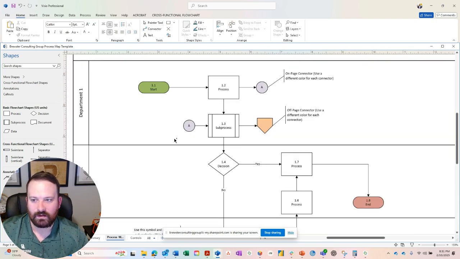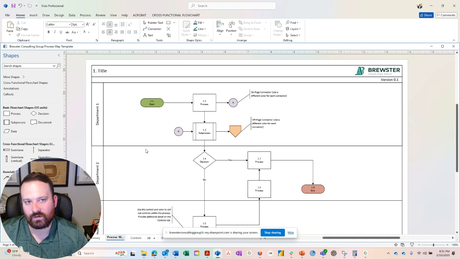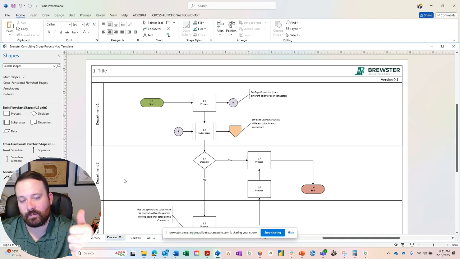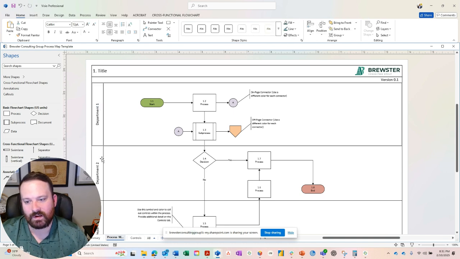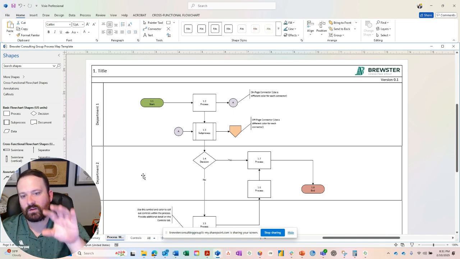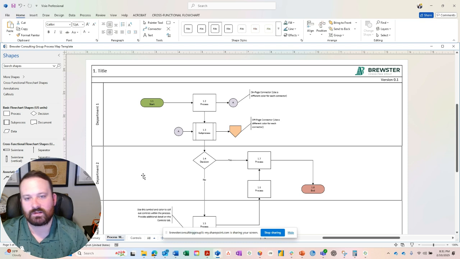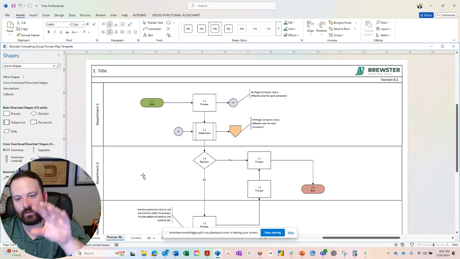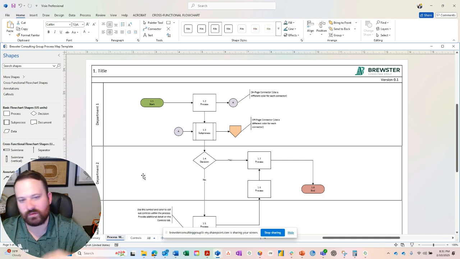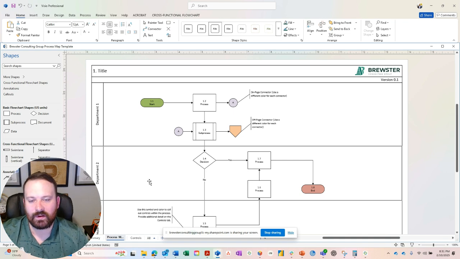Now, if we zoom in, a couple of things. This is what's called a cross-functional process map. Each of these swim lanes you can use to represent different job titles or positions, different departments, or different applications. But what you don't want to do is mix those, right? So don't have one swim lane represent a department and one swim lane represent a system or an application. You want to be consistent in each of the swim lanes and what they represent, but you use the swim lanes to depict how the process moves between groups or different systems so that you can depict what's actually happening in the process.